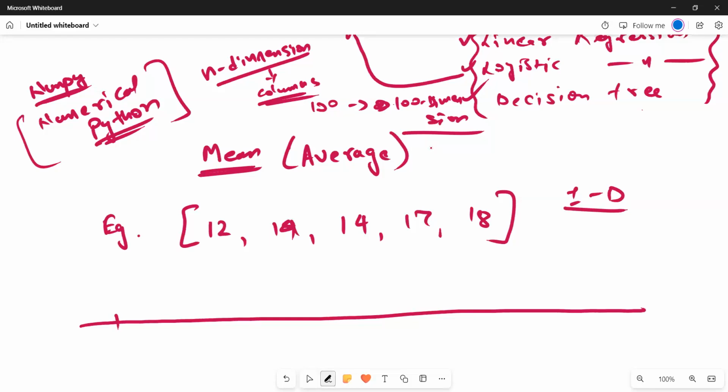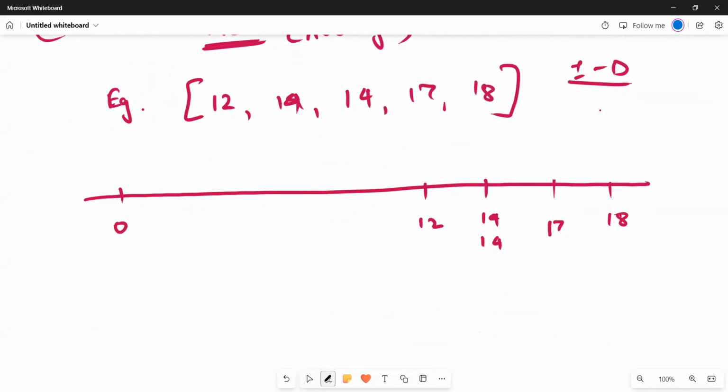So here also we are purely interested in distance only. What does this 12 represent? This basically represents that this particular data point is present at 12 units of distance from the origin. In a similar way, we have 14 and 14 twice, then we have 17, and finally we have 18. So all these data points are present at their respective distance from the origin. So here, if I give you not the data set, but only the mean, I'm sure nobody has confusion about what mean is.